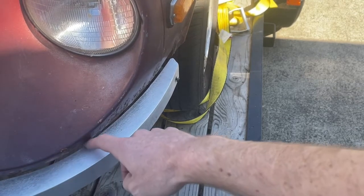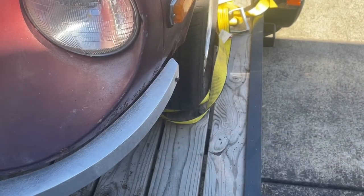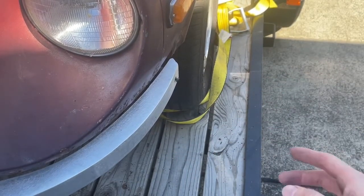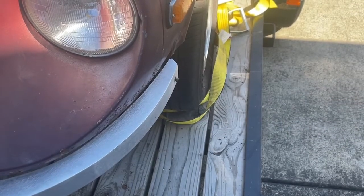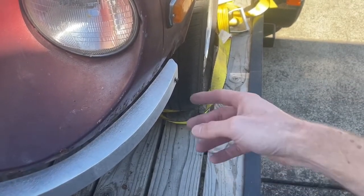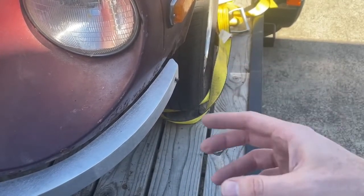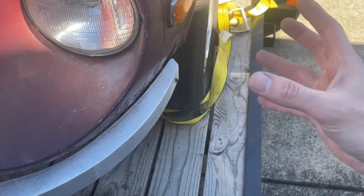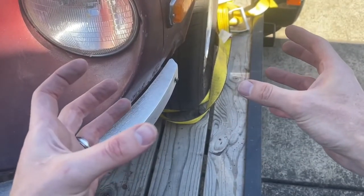And yeah, from this angle you can see it pretty well, this gap in that radius, but my preference is not to have that. So I'll move this back about as far as it'll go, and then I'll start tightening this side and then go to the other side to ensure that I don't get any twisting, so that way it stays back in that slot.